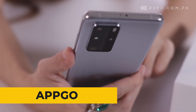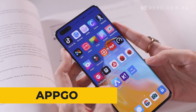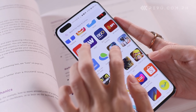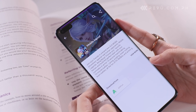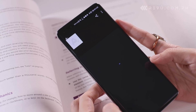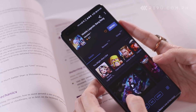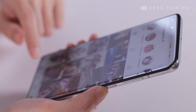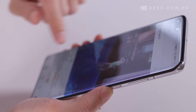Can't find what you're looking for in the AppGallery? Try AppGo! It works like a search engine for apps and games that you can download on your Huawei P40 Pro. Simply type the name of the app you wish to install, or tap an icon directly from the home page to get a link to a third-party site where you can download the app. If you're not familiar with other Android app stores, AppGo is about to make your life a whole lot easier.